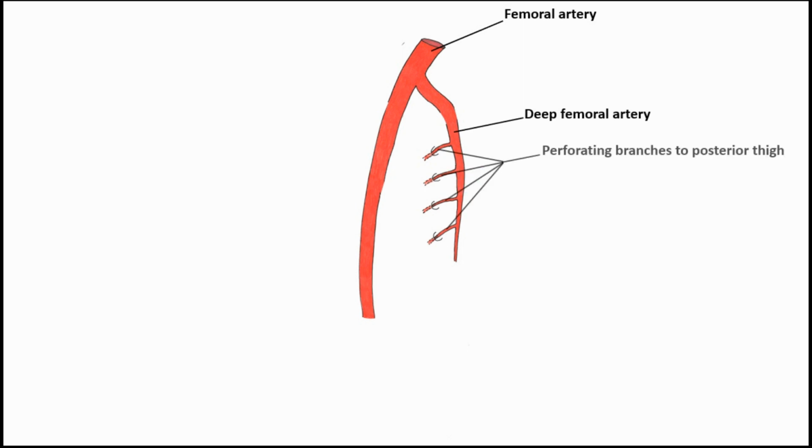The femoral artery is the continuation of the external iliac artery in the anterior thigh, and it sends many muscular branches to the quadricep muscle and other nearby muscles in that area, like the sartorius, as well as some other branches that might get far enough over to get to the tensor fascia lata, and so forth. So the femoral artery has one major branch that leaves it very proximally, and most commonly you're going to have several perforating branches coming off this deep femoral artery.